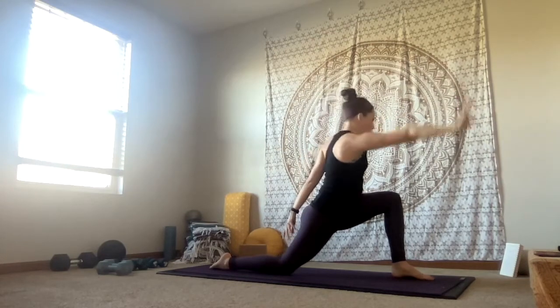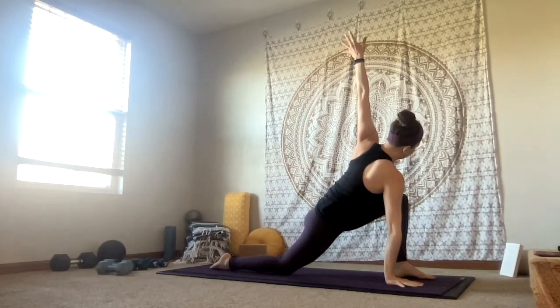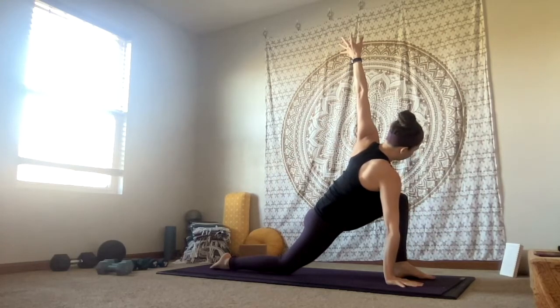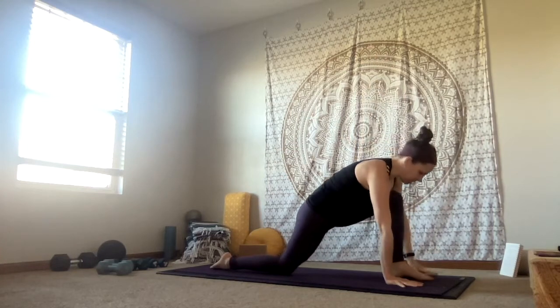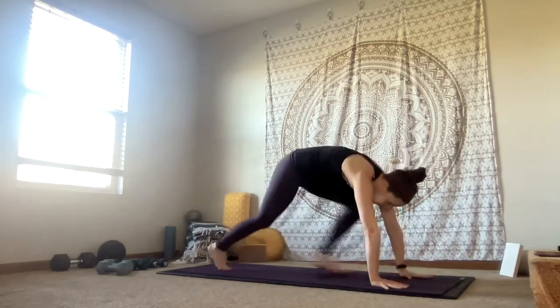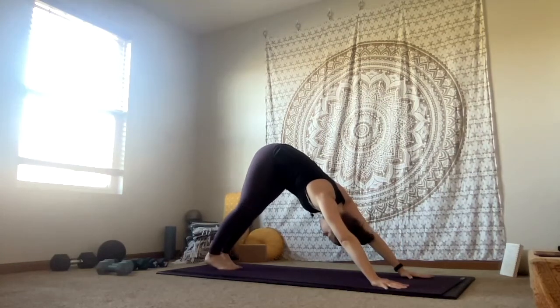And exhale, it's a low twisting lunge. Right hand comes down to the mat, left arm reaches high. One more inhale. Exhale, left hand comes down. Make your way downward facing dog. Full round of breath.